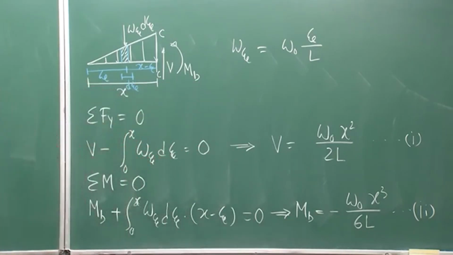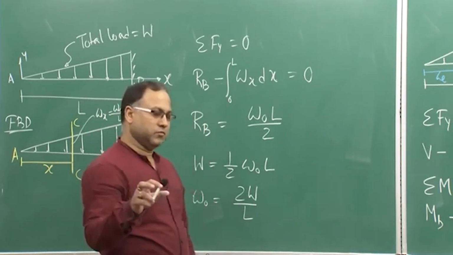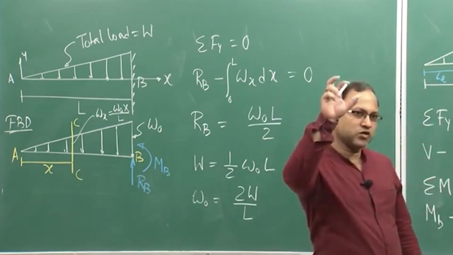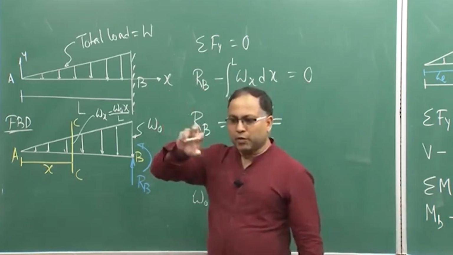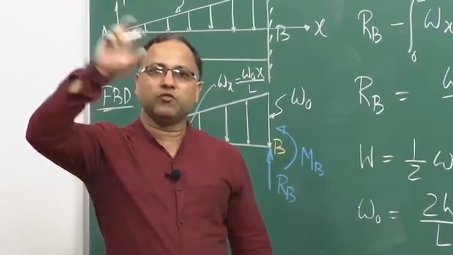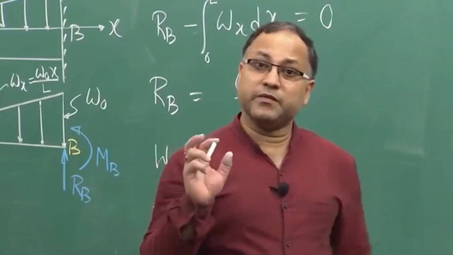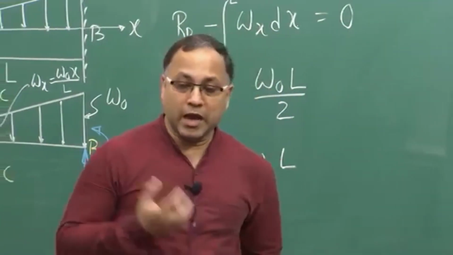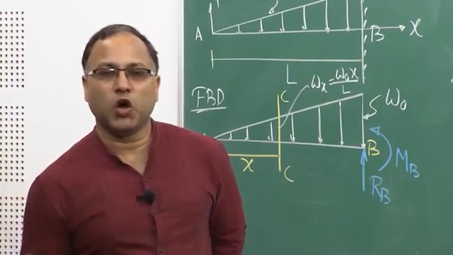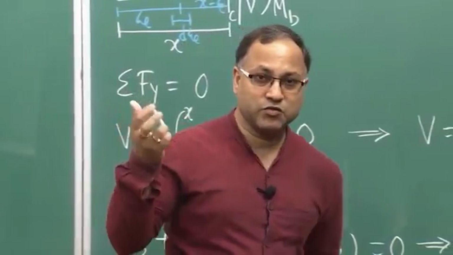In the previous problem, the shear force was constant. It was not dependent on x. But when we talk about the bending moment, that was linear in x. So, therefore, we are getting one order higher in terms of x. That is a very interesting phenomenon, and later on we will be seeing that the derivation of your bending moment will give you the shear force. So, that relation we will be establishing.